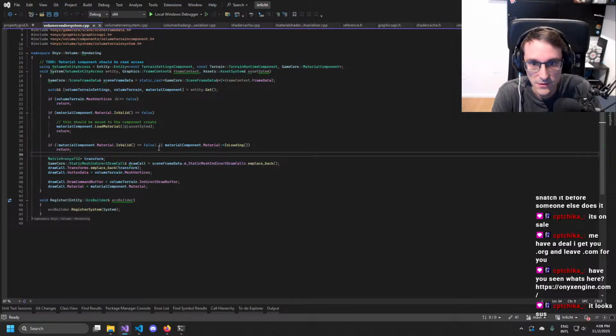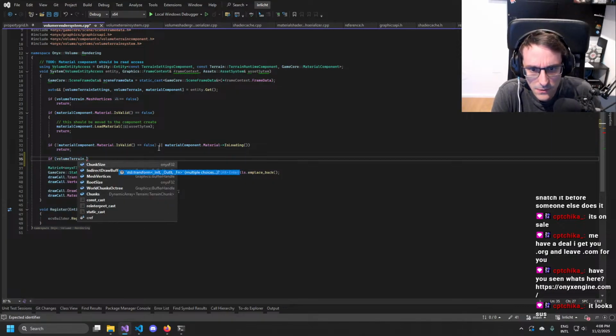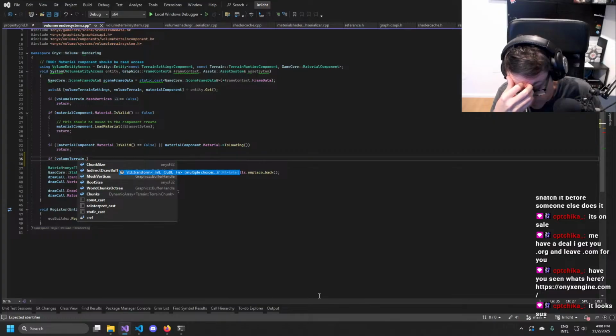If material is valid, if volume terrain, okay. Shader instance.